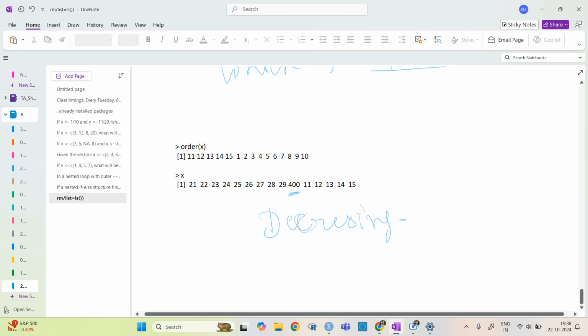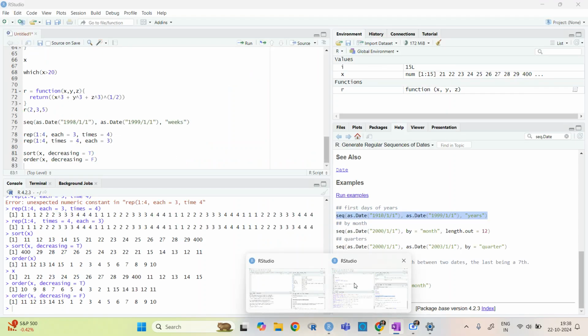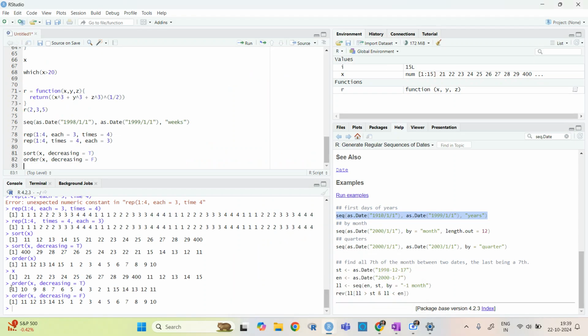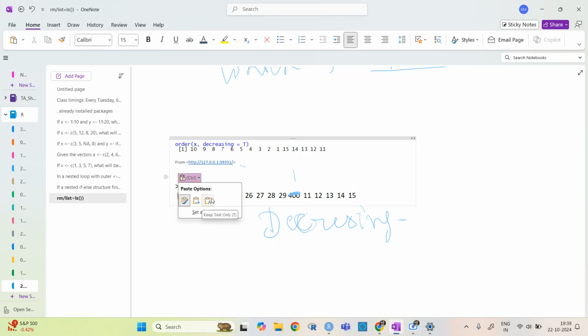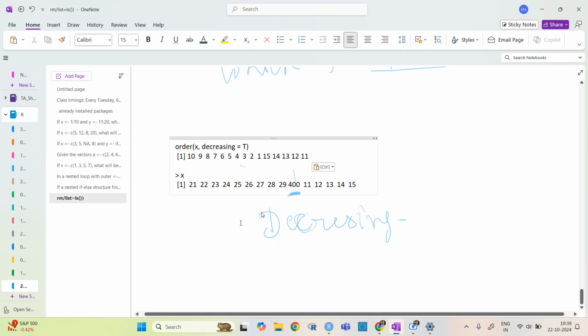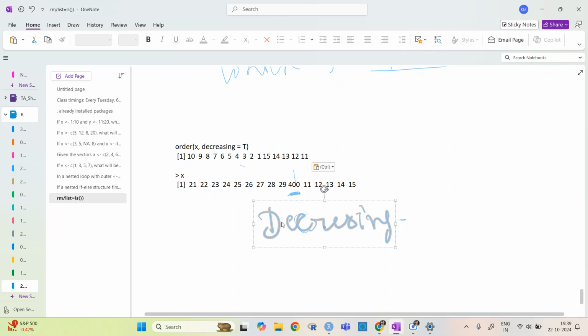If I write order X and decreasing equal to true, it has given me the increasing one. Okay. So the X is this.